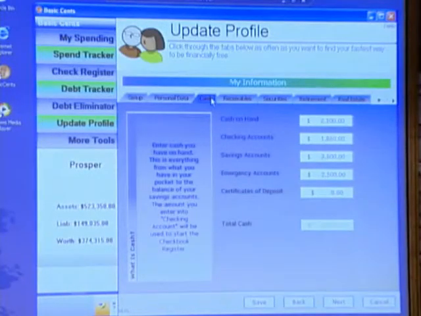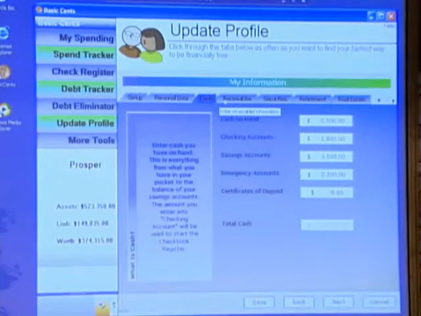Because this software, look right over here, it displays your net worth all the time. Constantly. There's your assets, there's your liabilities, there's your net worth. You say, that don't mean anything to me. It may not mean a lot to you. It means everything to anybody you're going to do business with. Your banker's real interested in it.